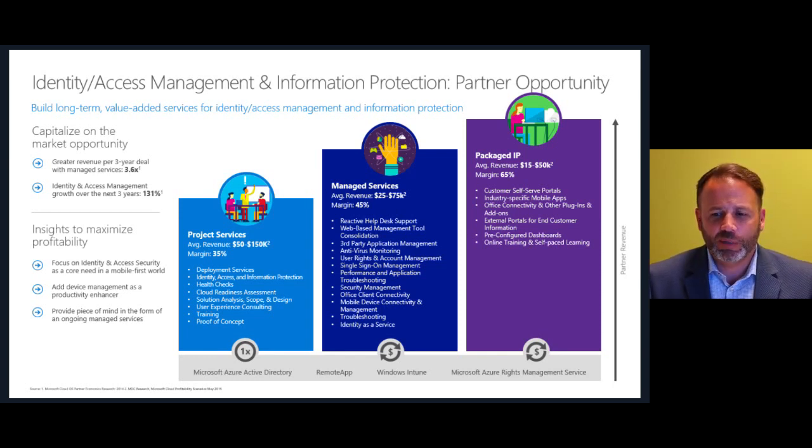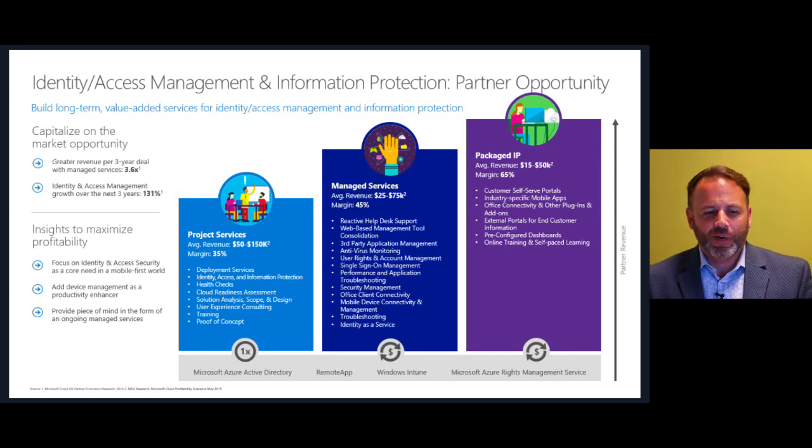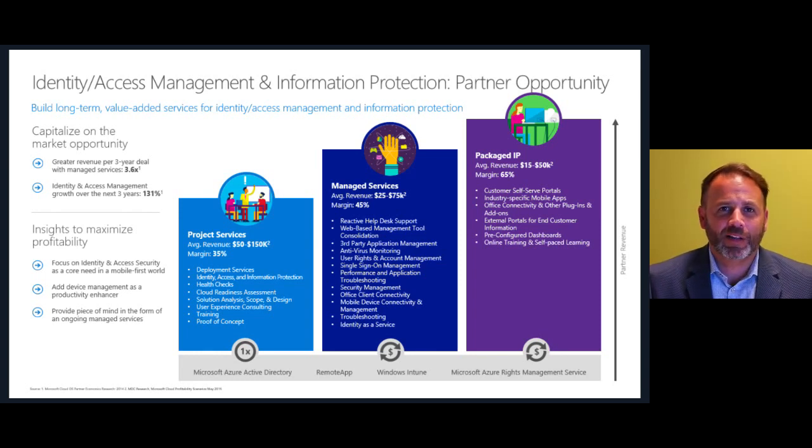And it's not just teaching them how to click and drag, right? It's teaching the customer or your embedded base of customers how to think in the future, okay? How to envision the possibility of secure collaboration, right? But training can be something that you can use as not only a great line of business, but also a way to help you cross-sell and upsell into other different types of products and services.